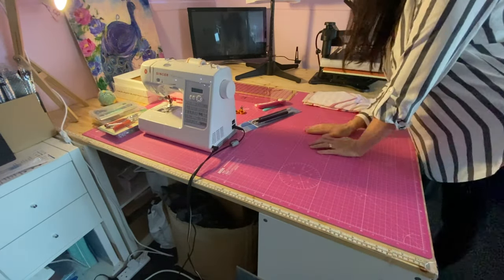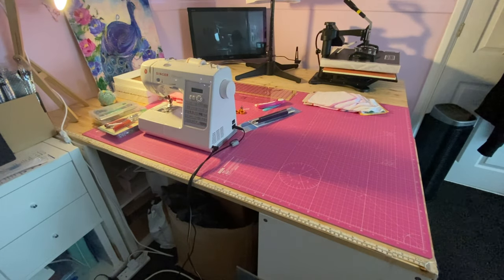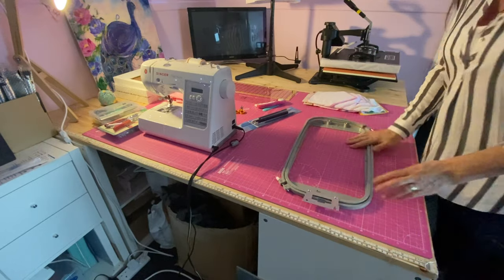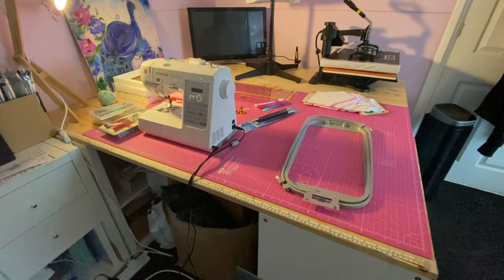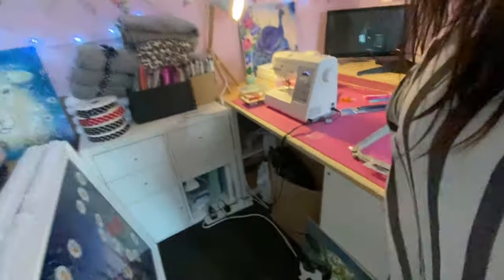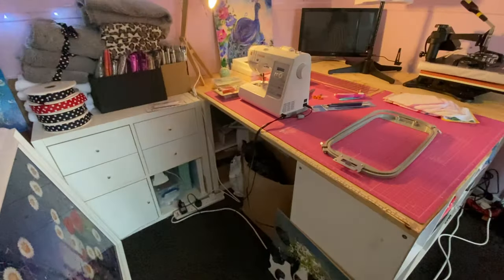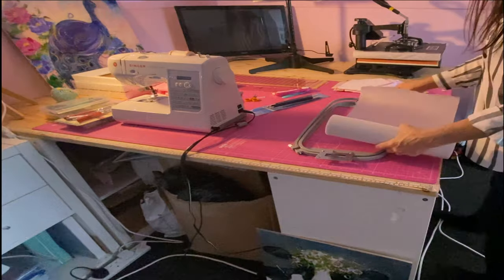Okay, now I am going to go and get my large hoop. Here we go. And I'm going to put some tearaway stabiliser in there. Now then, where did I put my stabiliser? Where are you, stabiliser? Where is it? Here it is. Okay. I'm going to pop some of this on here.